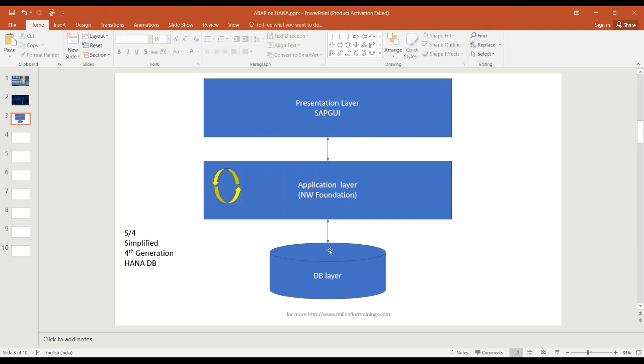For example, if you're an ABAPer, you understand that when we were asked by our manager to write a report program, we write select star from the Mara table, pull all the data into an internal table, loop at the internal table and do the processing. And then feed that data maybe to an interface, to an ALE, to an IDoc, maybe write a BAPI, do the user exit, do the function exits, or write IDocs. All the kind of processing which you wanted to do was done in the application layer in the form of ABAP logic. That was the main programming language we used on the application layer.